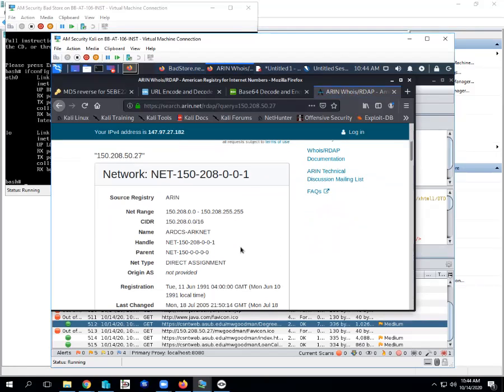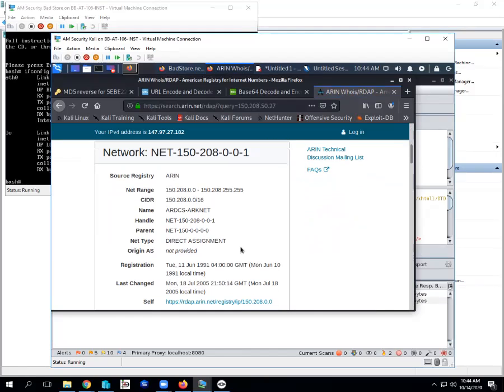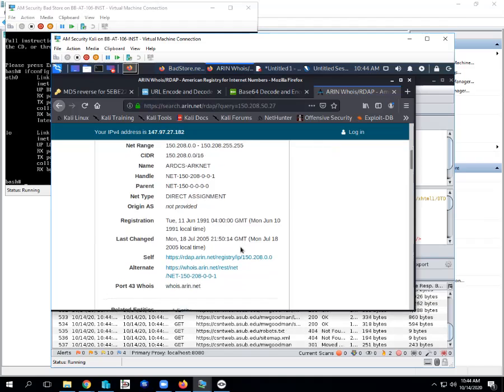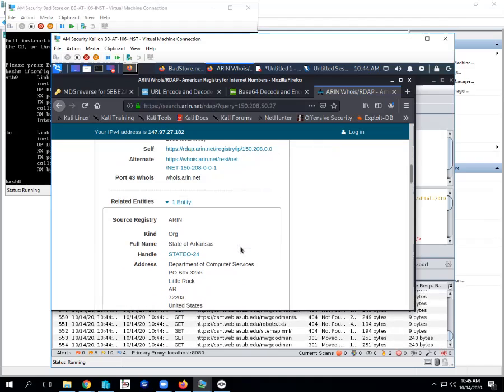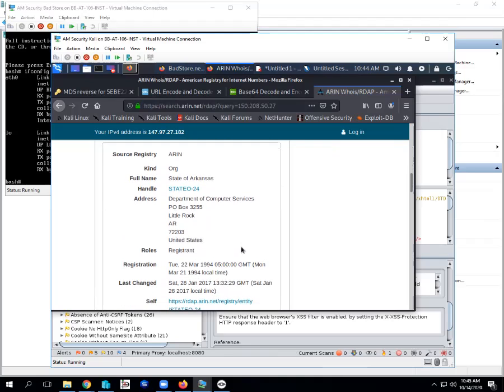Arkansas Department of Computer Sciences, maybe? ArcNet? Department of Computer Services, Little Rock.